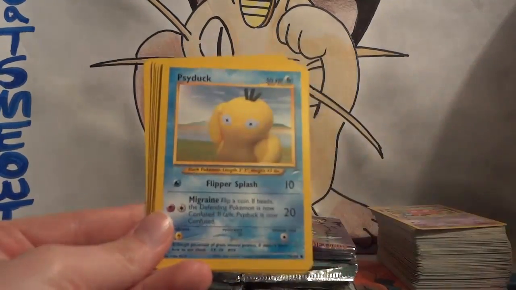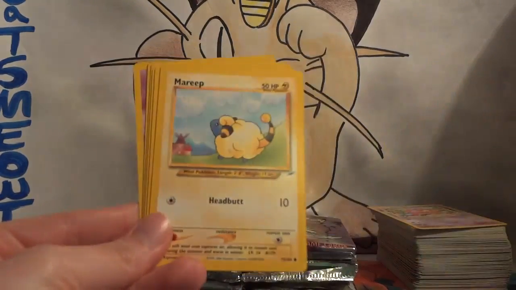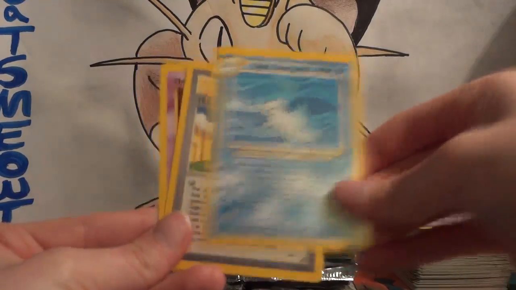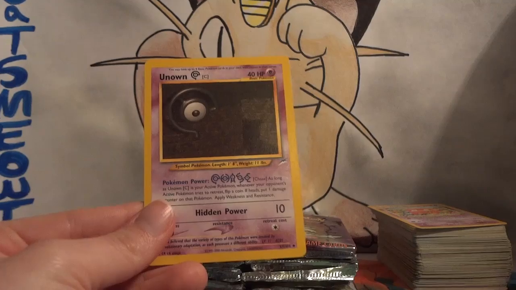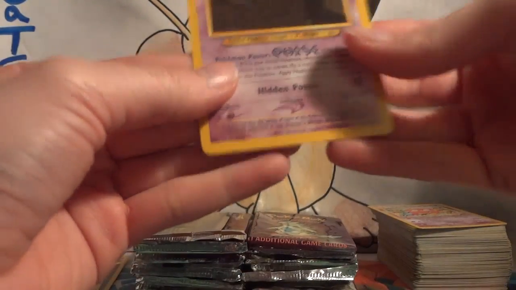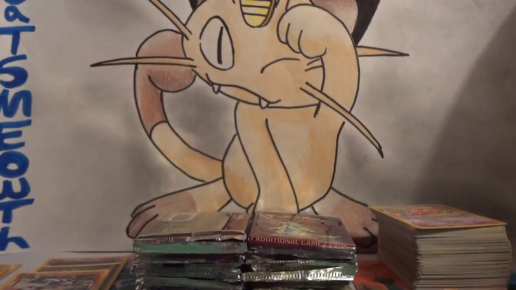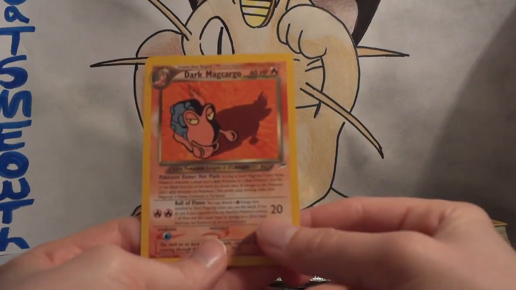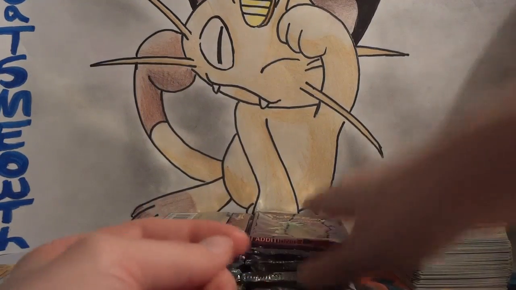Girafarig, Hitmonchan, Psyduck, Dark Octillery, Mareep, Remoraid, Growlithe, Light Dugong, Pokemon Personality Test, and Unknown Sea. I think that's the first Unknown Sea, which... Oh, I thought I recognized a Pikachu shadow coming around the corner. And my rare? Oh, another Dark Magcargo.